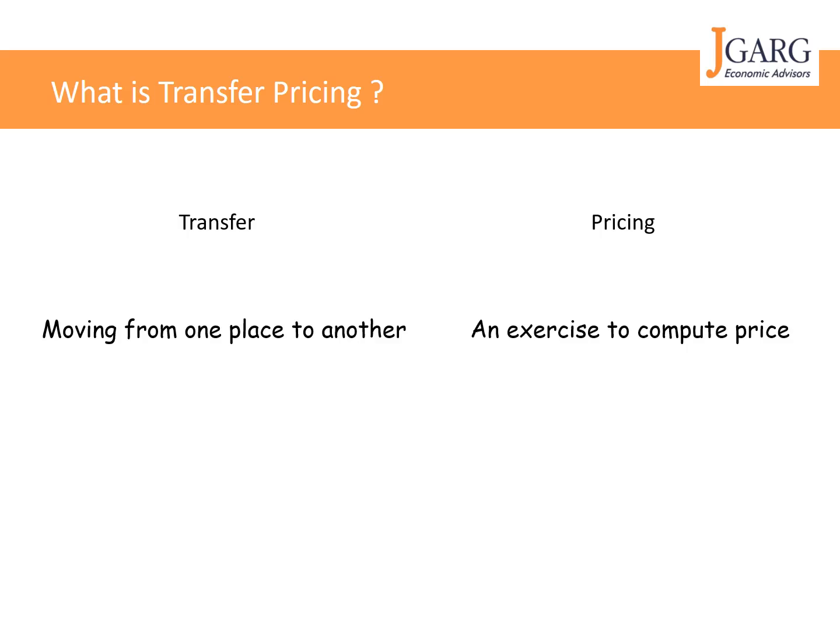That place, or those places, could be two business enterprises, unrelated enterprises, or related enterprises. That is, transfer from one enterprise to another enterprise, and both are unrelated. Or transfer from one related enterprise to another related enterprise. Correct? And why I said you guys in one way or another are involved in doing transfer pricing?